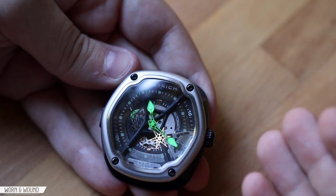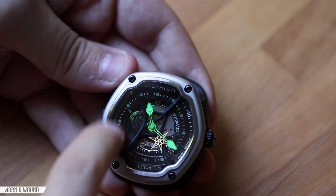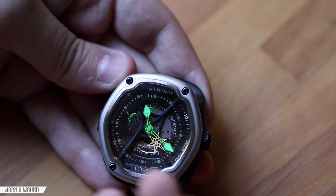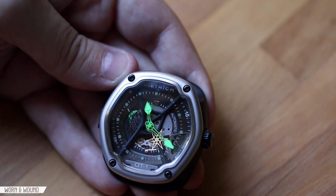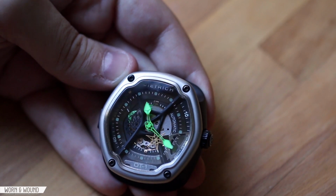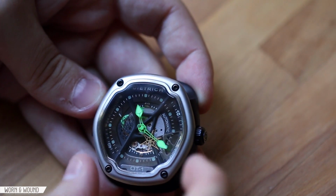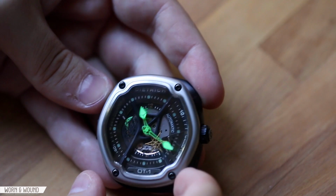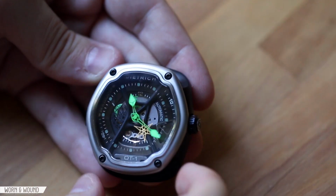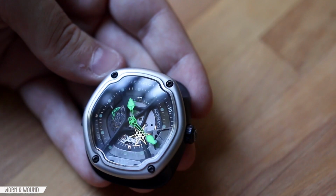It's also AR coated underneath, and as you can see here too, and to kind of get into the dial, there's actually markers etched into the crystal itself, so they're floating above the dial, and that's yet another element that was built into this that has to be very precise. So yeah, overall, I think there's just a lot to get into here, and it's all very well executed. I mean, the tolerances, the finishing, the feel of it is as solid as a rock. I'm just very impressed by it, and then the design itself, to me, is visually interesting.